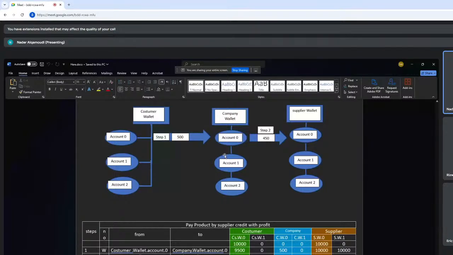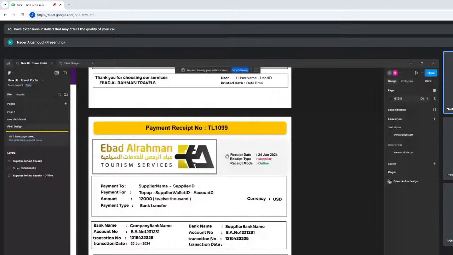And also, I wrote down something for how it should be in writing. And in Figma, I start giving the receipt, like as you see, I will show you now. So right now here for the payment, I write down the supplier name, for example, supplier ID. The supplier ID is just like in a database, like user ID, and I give a real receipt number. You can see and check it in the database.